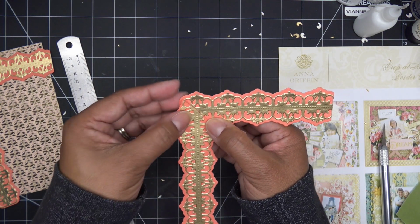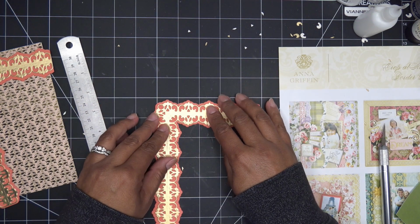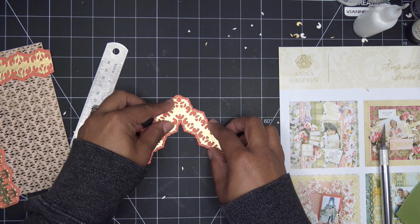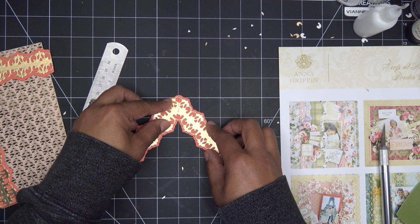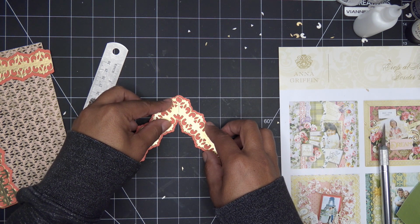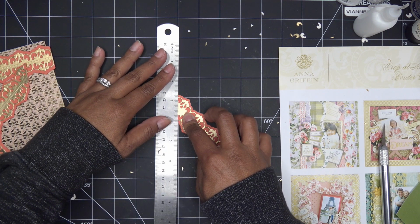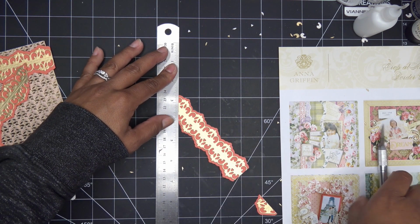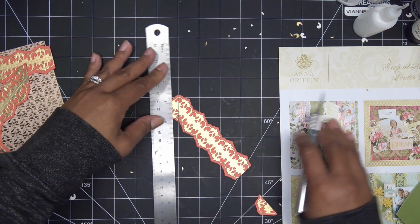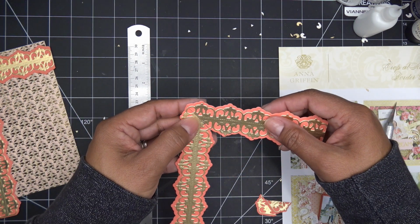It's so close that you don't even have to cut this other one if you really don't want to, but you want it to set in nicely. So all I'm doing is basically following this again where I began cutting the first time. Just place this back nice and even right there. I'm going to cut it by itself. Generally, you want to cut them together. That way they look exactly the same, but whatever. Like I said, I don't even know if these designs are going to match up the way I would want them. There it is.